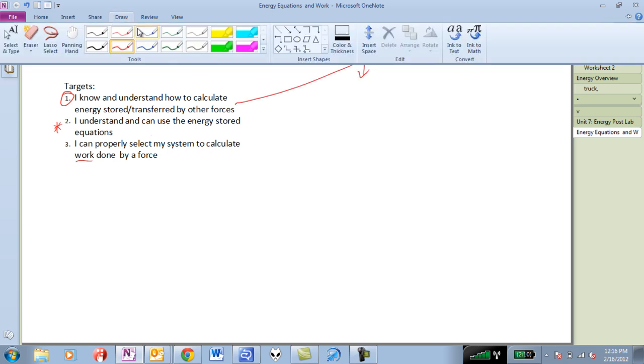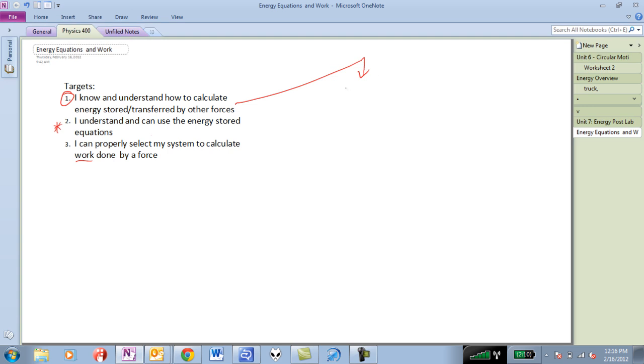So the first force that we are going to start with here is actually Fg. So in order to calculate energy stored or transferred by a force, the goal, as we talked about yesterday, is going to the proper graph. And in this case, our graph is going to be the Fg. And what's interesting about this is I would normally say delta x, but in this case, what actually affects Fg? It is going to be delta y. You could also refer to this as height. I have no problem. Those two both go hand in hand. Now, a question that I can ask is what happens to Fg? Again, this is near the surface of the Earth.